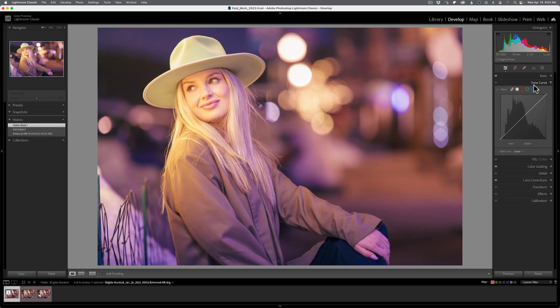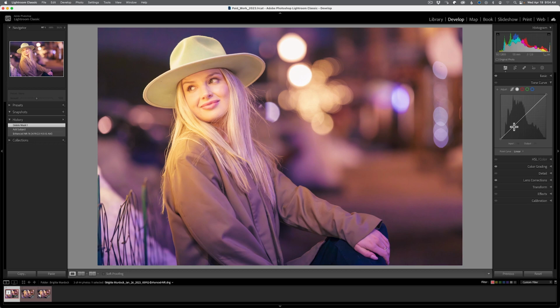In fact, this is a reason why I prefer Capture One over Lightroom, because the tone curve inside of Lightroom Classic does not have any sort of opacity controls. If I go too far in one area or another, I have to come in and manipulate this curve, which could be tedious and time consuming.